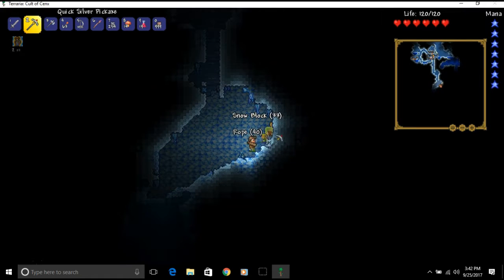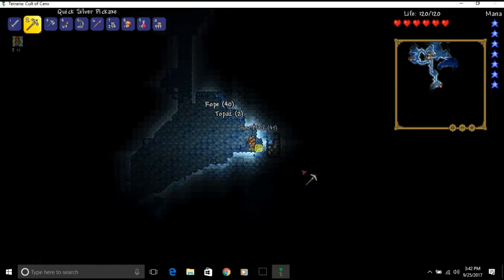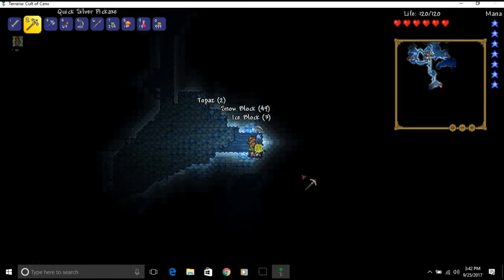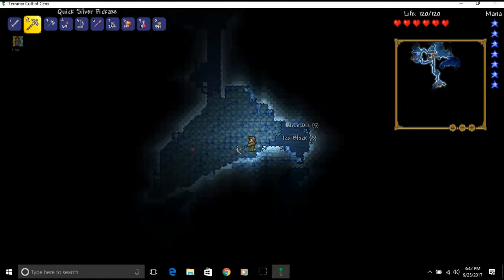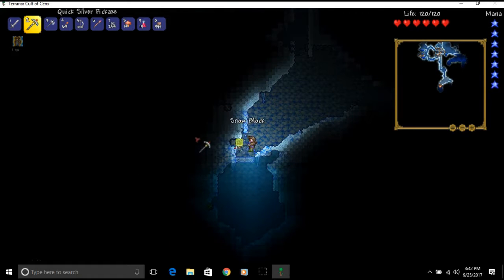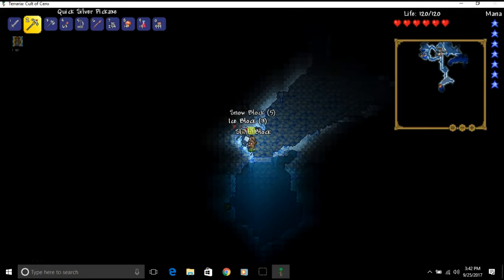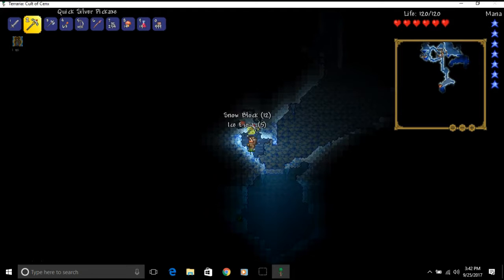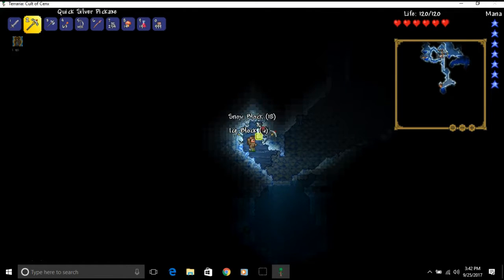Oh, is this... Topaz! I was hoping it was emerald, because I already had 5. It's okay, though. Let's keep going. I will not deal with... I just refuse to deal with water. I'm already cold in real life.